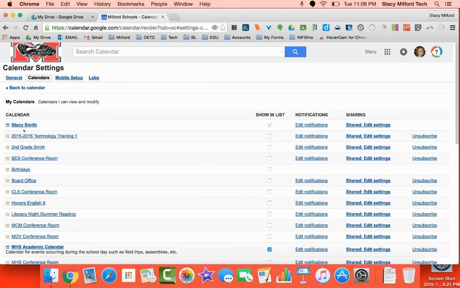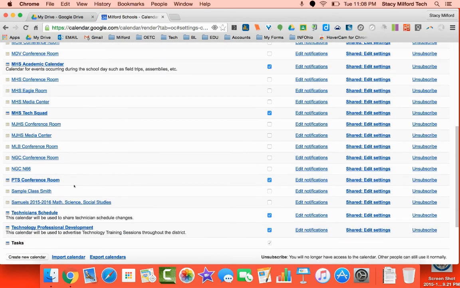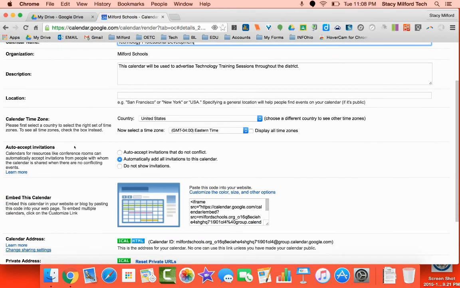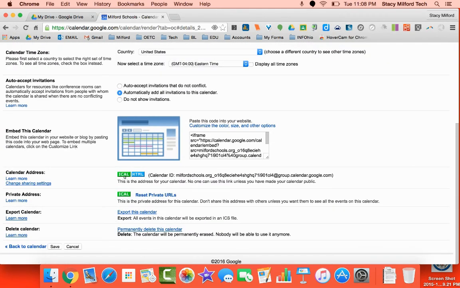If I want to go into this calendar and share one, I'm going to go into my Technology Professional Development calendar. I'm going to press on the name. And if I want to share it with others, I'm going to go down here to get my calendar address. My calendar address ID is this. And this is the URL that I would add to share with others if I want to share out my calendar. This is a place where I showed you that you could add a calendar by adding by URL. I could copy and paste this and share this with whoever I would like to view my calendar.